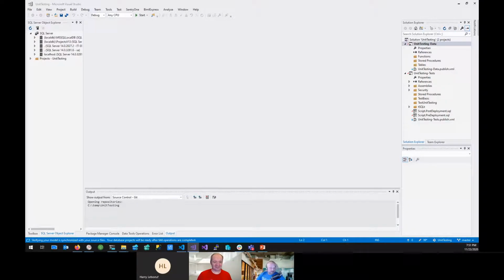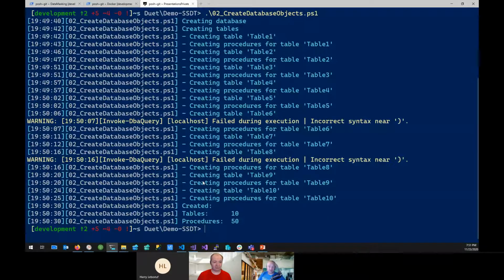So this is the same project. I already imported all the projects, and now we come to the part where we are going to use tSQLt. And tSQLt is a unit testing framework. And when I first started to do everything with that, I had to create all these basic unit tests, and I didn't want to do that manually. So what I did was I created a PowerShell module called the tSQLt test generator.